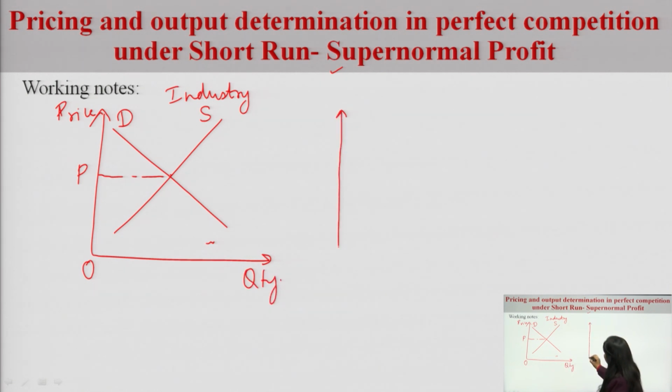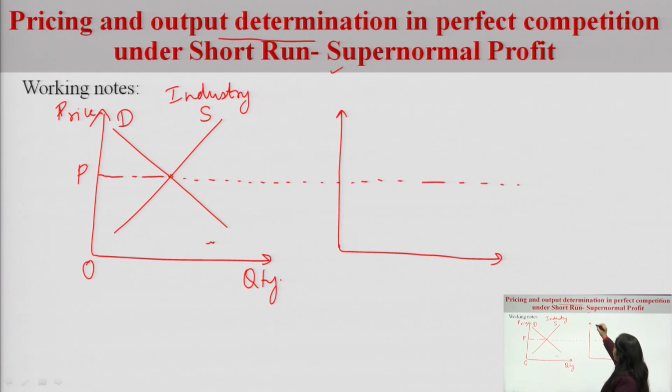So, now what would the sellers be doing? How will the sellers find out their optimum output? This we are discussing here. The sellers have to take the same price, which means whatever output they have to sell, they have to sell at the same price. If this is their revenue and cost, and this is the quantity which they have to sell, they have to sell at the price equal to OP.